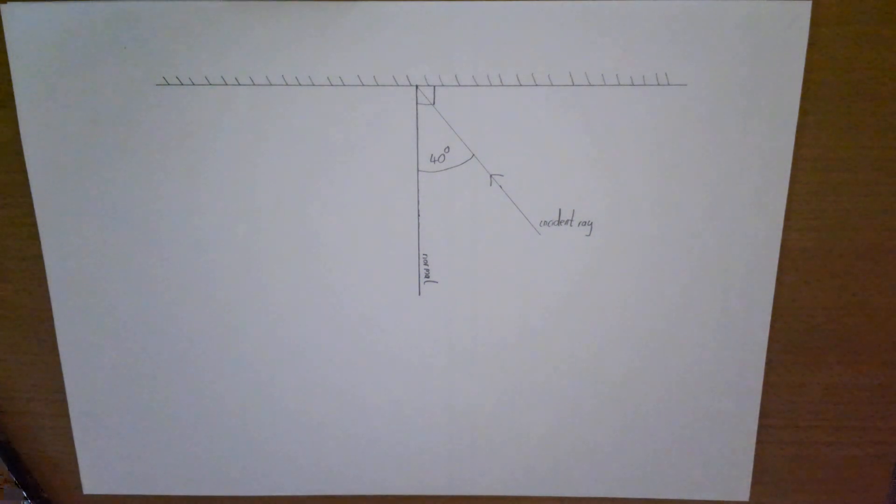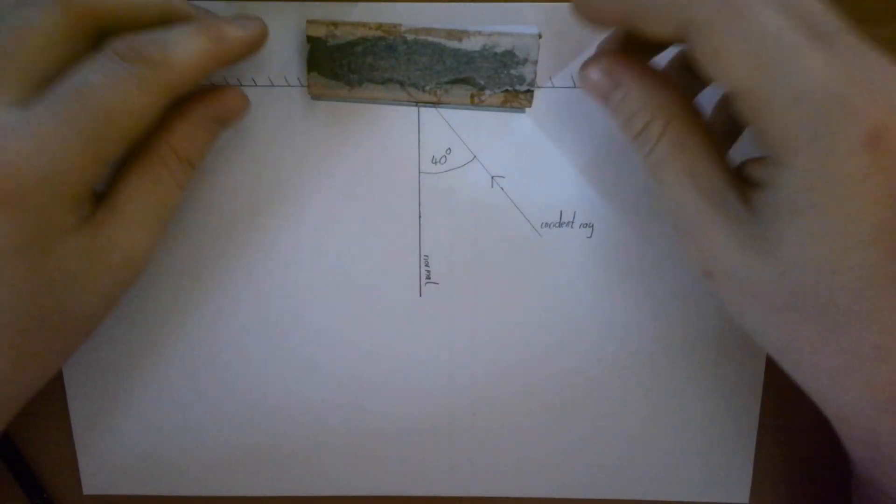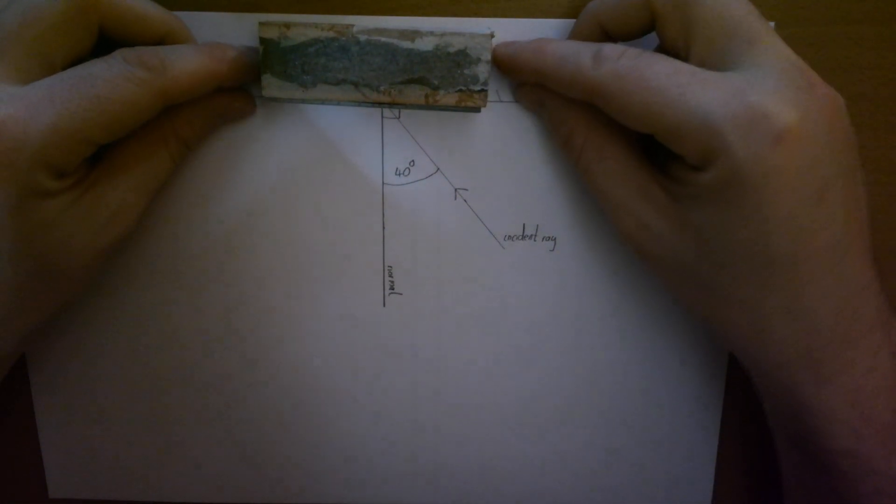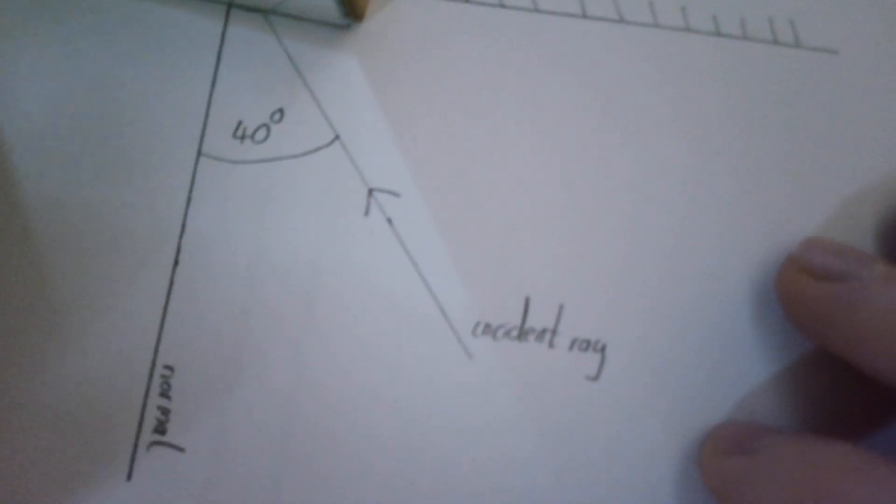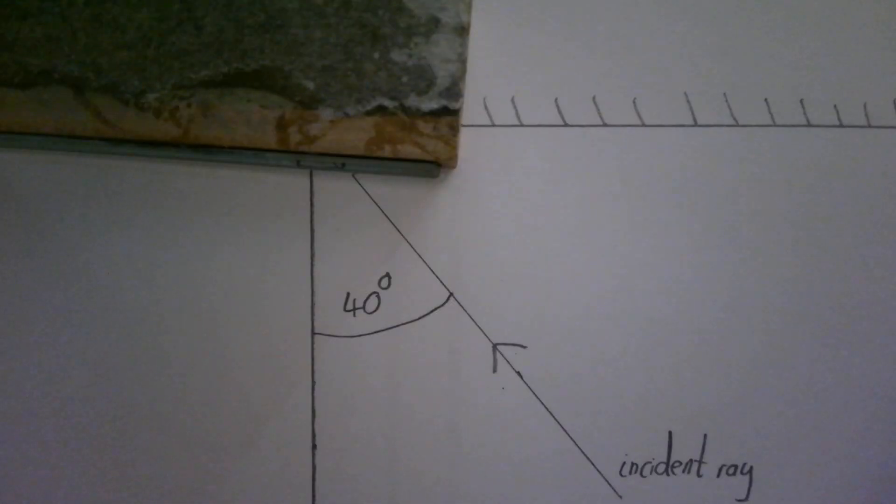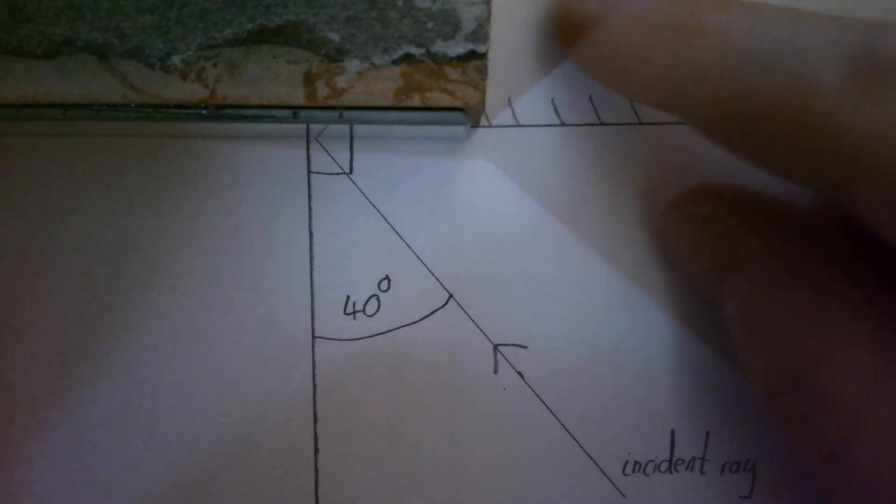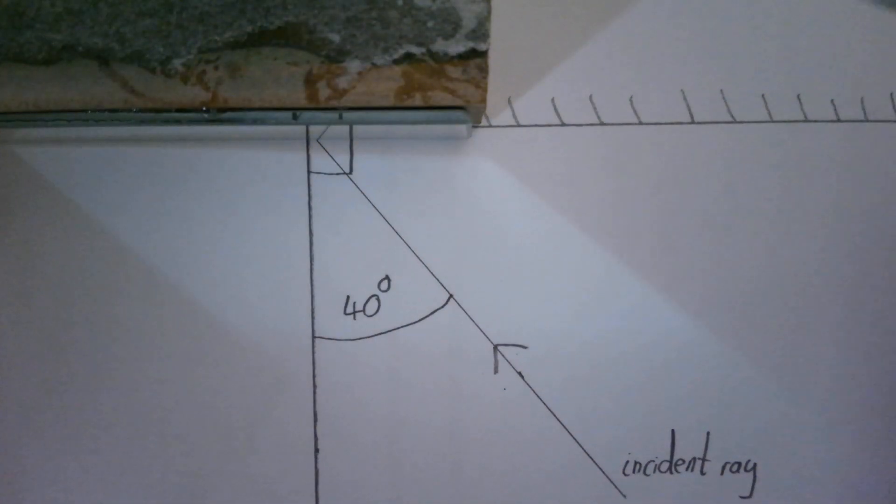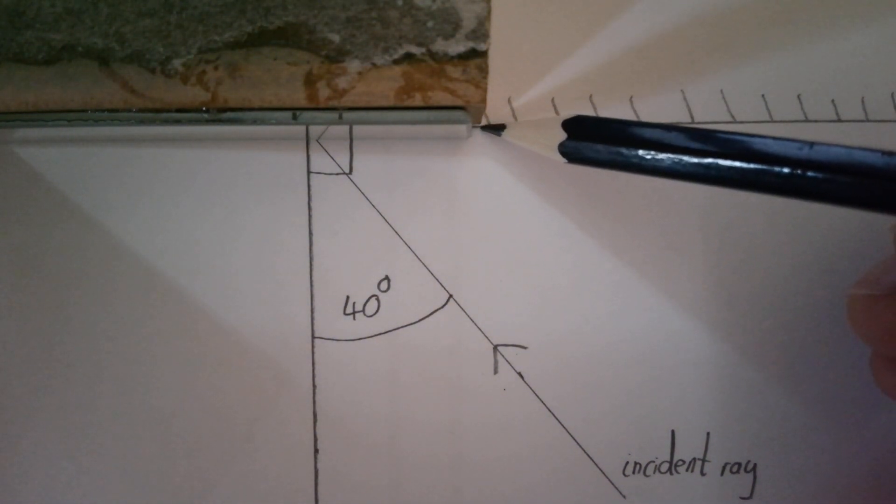The next thing I need to do is make sure my mirror is nice and clean, take my mirror and put it on the mirror line. I can't just put it any old way. What I've got to do is make sure that the back of the mirror - let me zoom in on this - is properly aligned. What I'm going to do is line my mirror up so that the back of the mirror is in line with the mirror line.